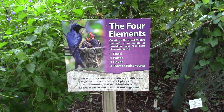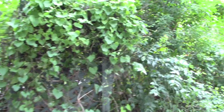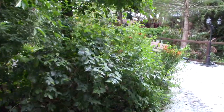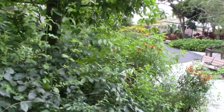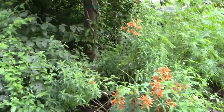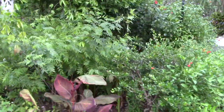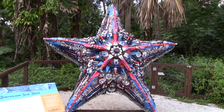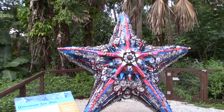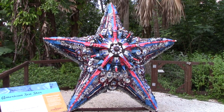You can create a backyard wildlife habitat — basically create an environment that is enticing for birds. You can also get butterflies and even bees. Because if we don't have bees we don't have pollination, and without pollination we have no vegetation. This sculpture is an American sea star — all the debris was collected from beaches in the Pacific and turned into these sculptures. This goes to show you how much everyday trash is out there in the environment.